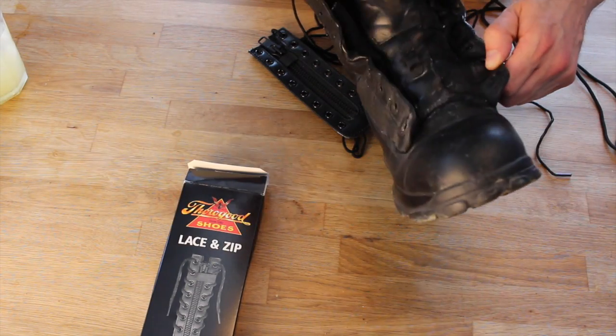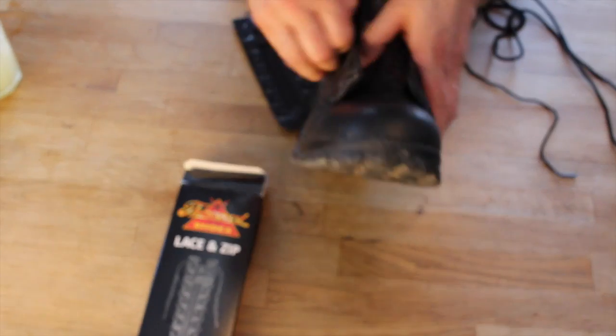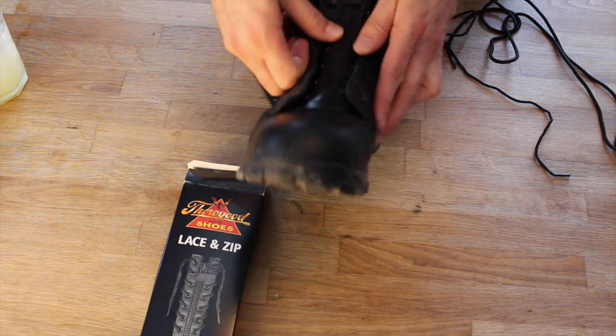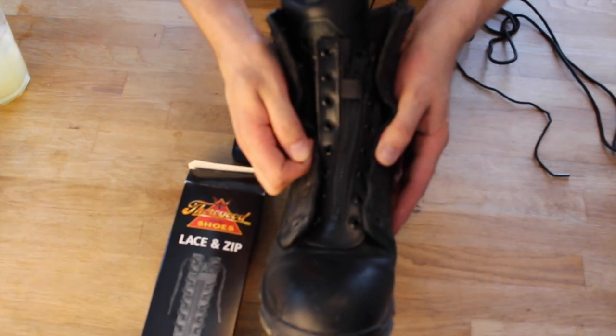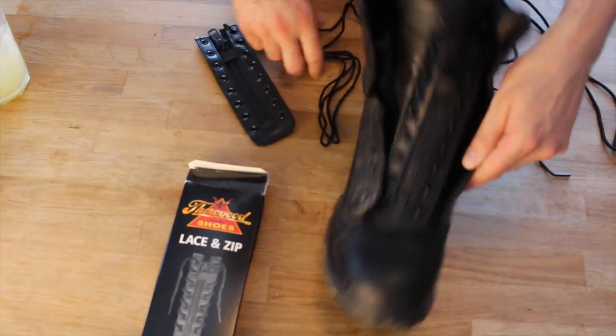Now the zippers, well, you can see that it is a beautiful zipper. THOROGOOD, when it comes to making things, usually they do a superior job on everything they do, and these zippers are no different. Now installing these zippers seems to be a little tricky for the first time, and you might have to go back and forth. Even though there are instructions on the back of the box, you might have to go back and do it again until you get it the way you want it to be.